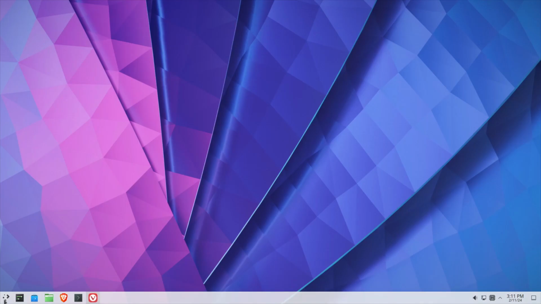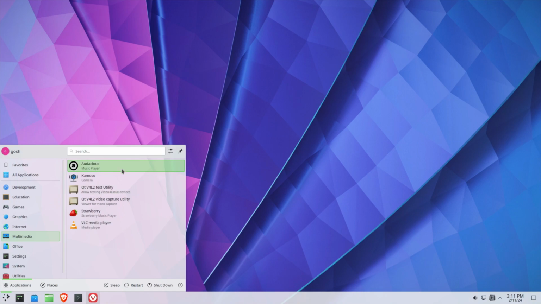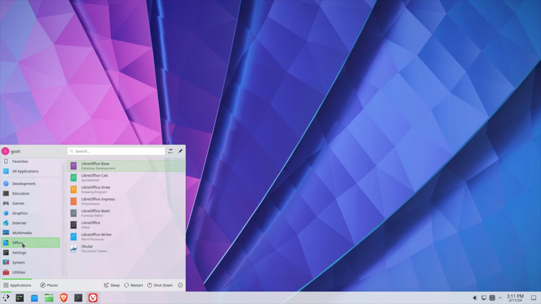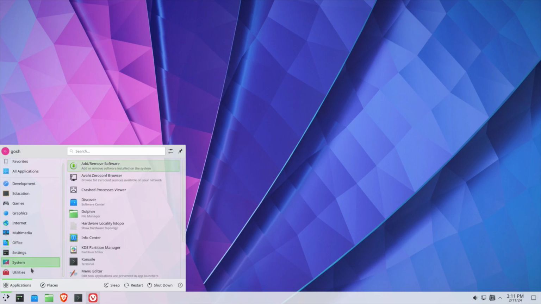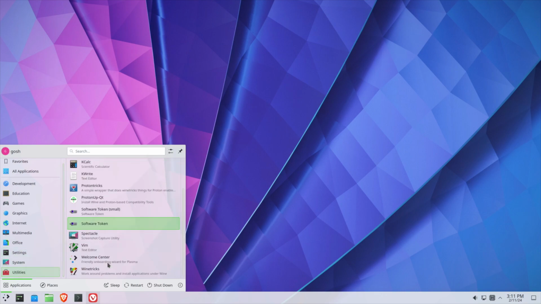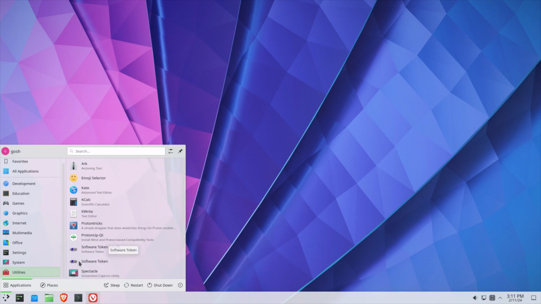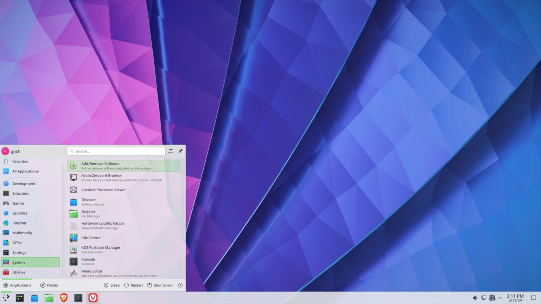Multimedia, Audacious. Sorry about that. Audacious, Kamoso, Strawberry and VLC, Office, LibreOffice, and settings, NVIDIA settings. So, of course, the option if you're using NVIDIA drivers on your machine. And utilities, Winetricks pre-installed here. Proton UpQt.